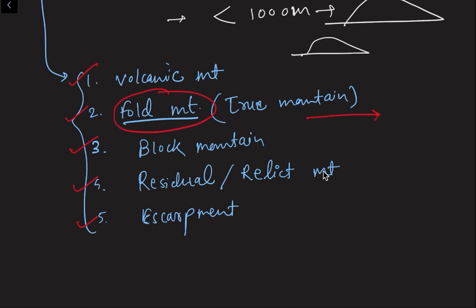There are different theories. For example, we have the continental drift theory of Wegener or the plate tectonics theory. These are modern theories, and we will look at them later on. But at this moment, we will just understand what these fold mountains and block mountains are, and how they are formed. Let us see one by one.